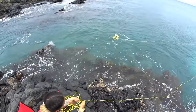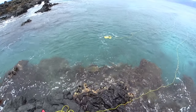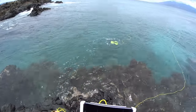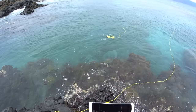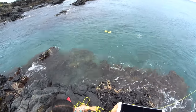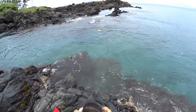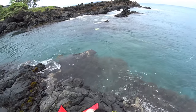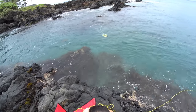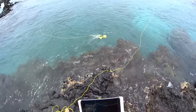Since we have it here next to the shore, let's see how it looks in this nice blue water. I'm going to go just under the surface so you guys can still see it, and I'm going to do some full throttle runs. Here's full throttle forward — you can see how it's going up and down. Kind of interesting but not good for camera. Now I'm going full left while going full forward and coming back. A little bit of dive and porpoising, just a little. That's maximum speed.